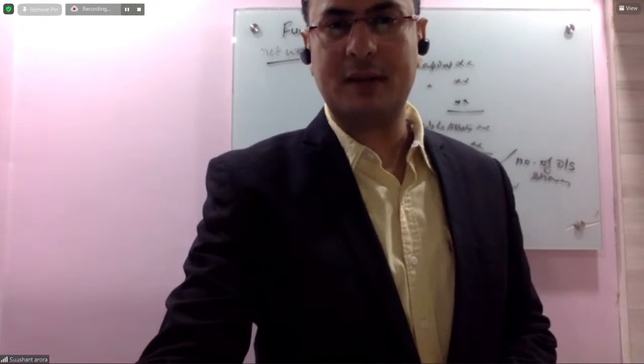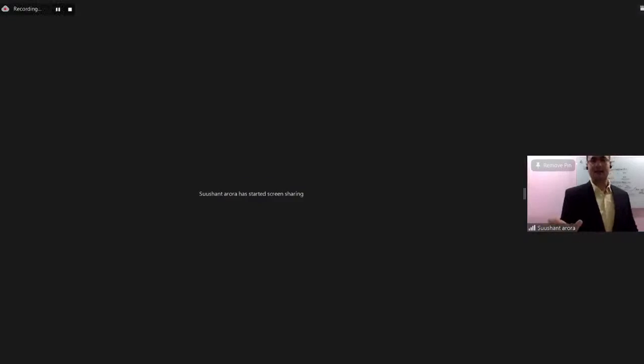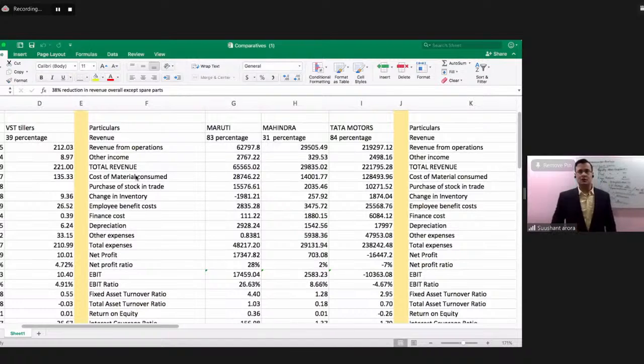So again, students, this is just for your academic purposes. It has nothing to do with this thing. You can see we have compared 3 companies which are great in the market, let's say Maruti, Mahindra, and Tata Motors. The rationale behind this analysis is that we are looking at the 4-wheeler segment, then we have a 2-wheeler segment, then we have some tractors, then we have trucks. All those things we have compared, only for academic purposes, where we take the figures and put them on a comparable basis.